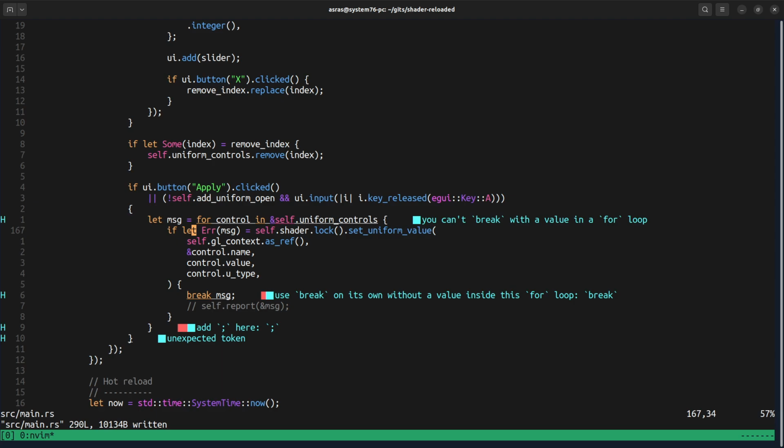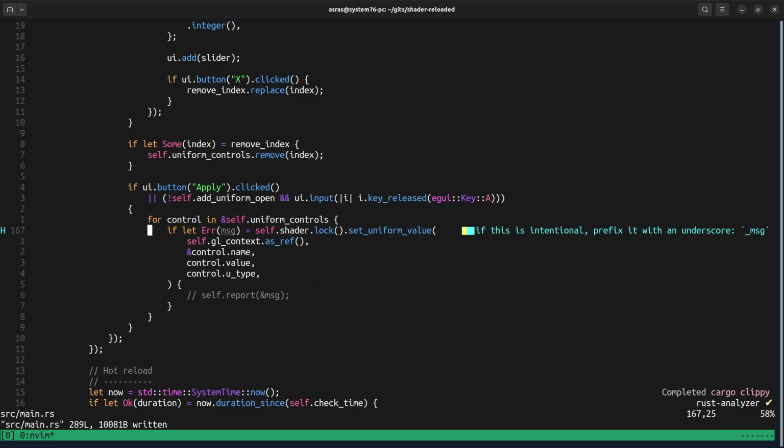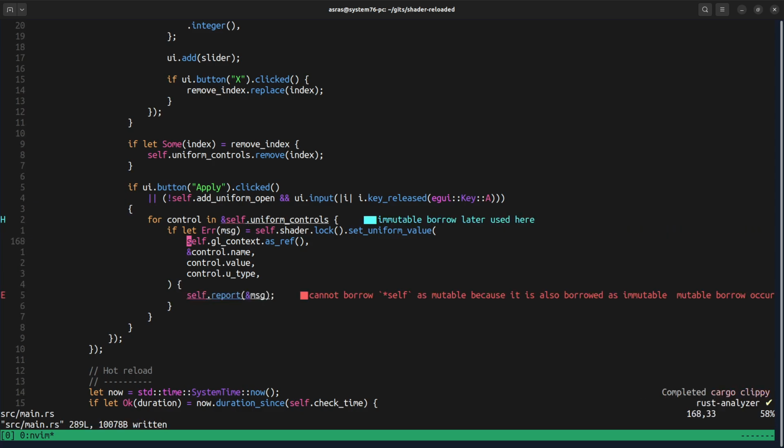Okay. So we can't do that. What we're going to do, because it's the loop itself that is the problem, I really don't want to just allocate a new string.